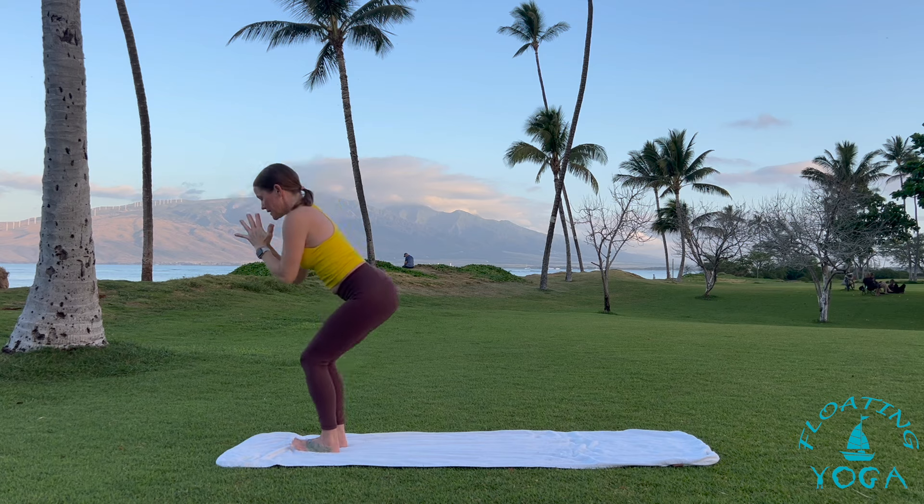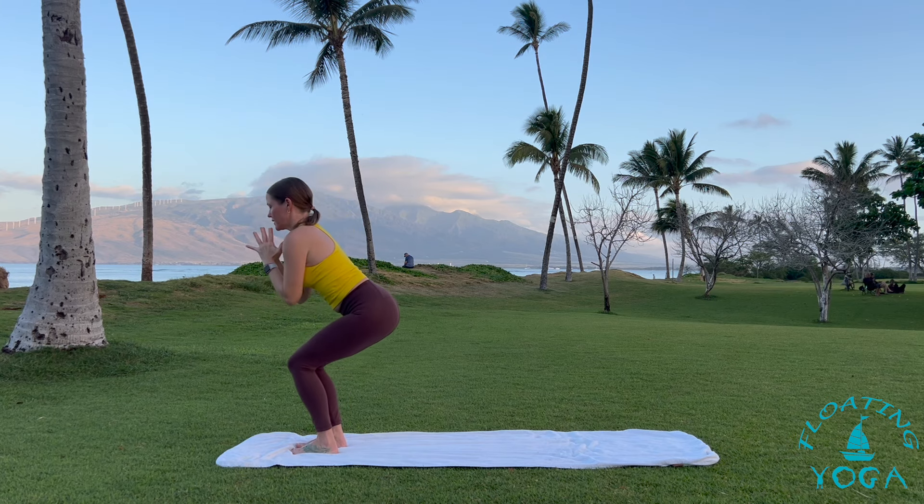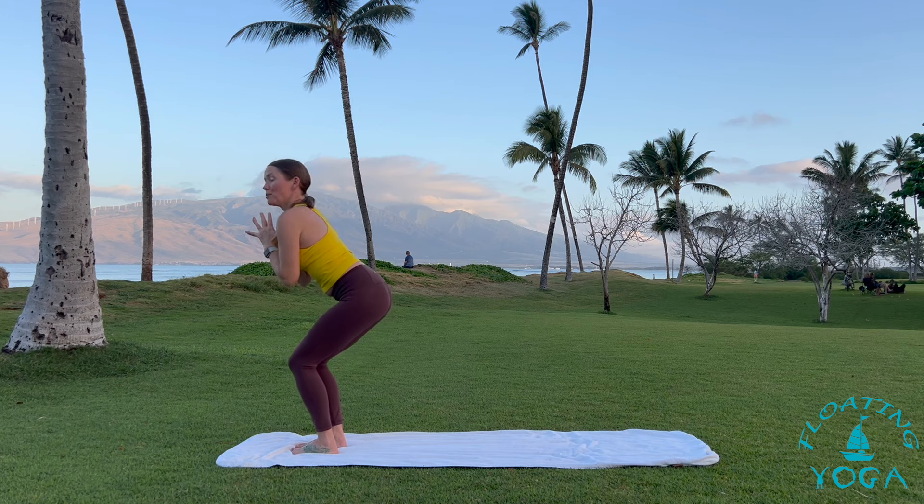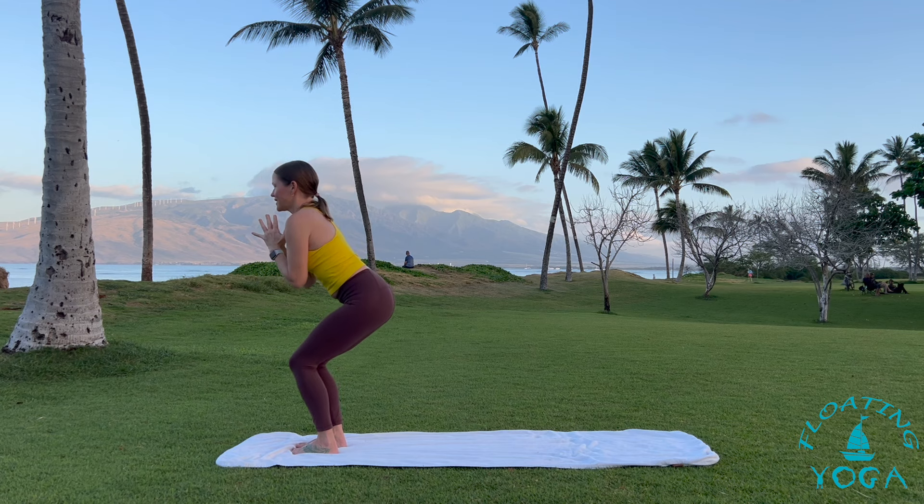Take your chair pose, sit low. Keep your hands at your heart and find some little pulses. Imagine really engaging hamstrings and glutes by pressing more into your heels, and then lift your low belly. You might feel like you need to change your breath, especially as we're moving into more of a workout style of yoga or yoga-inspired workout. I like to move with an Ujjayi breath, and then when I feel like I'm losing my breath, maybe a big exhale through my mouth to release heat and reset. Let's do this for three, two, one.